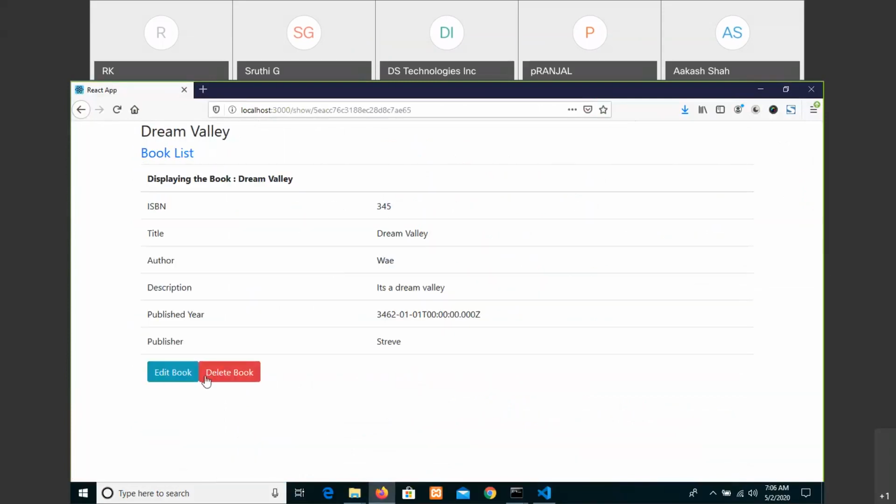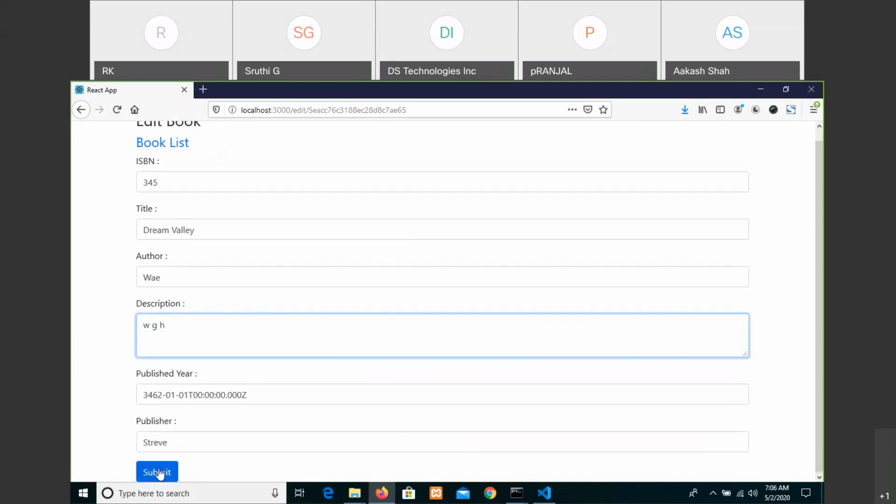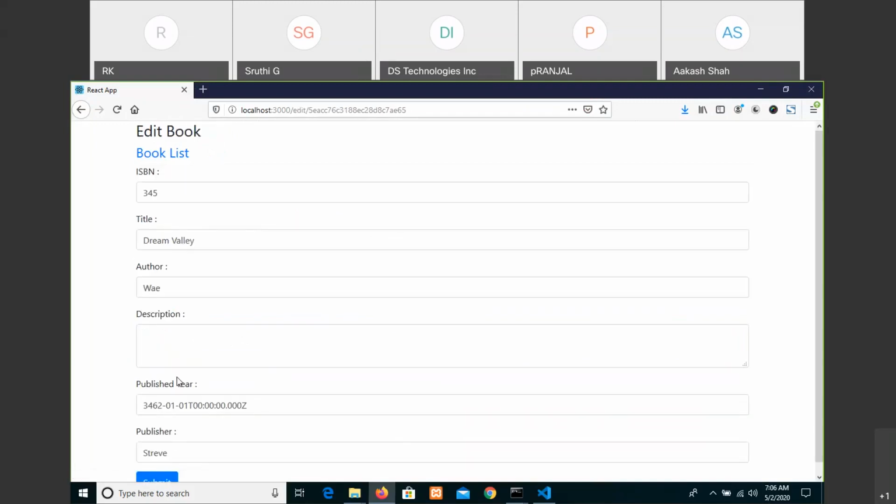Okay, let me do one thing. Edit something. I'm just updating only these things. Updated. It is saving data, and only when we retrieve or edit that input element does it start displaying.